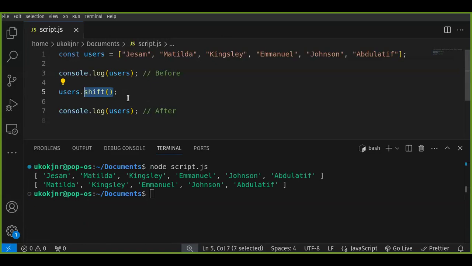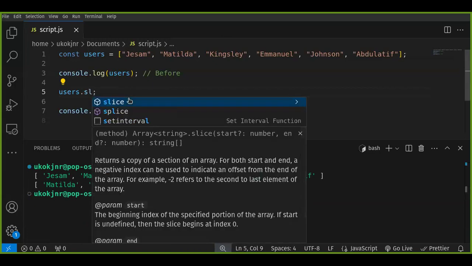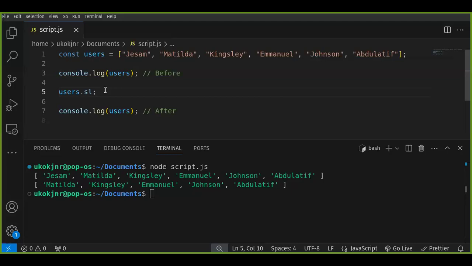Now take note of this: some functions you call modify the array, and some functions you call create a new array from the original array and return that new array. It's very important for you to know the difference between these two.